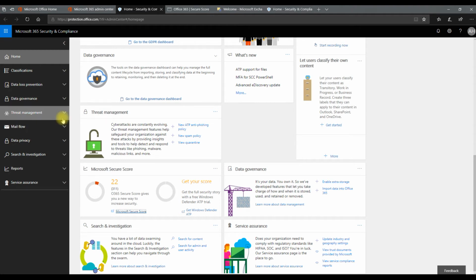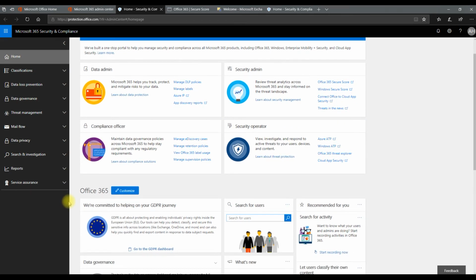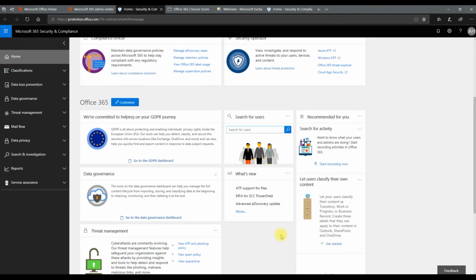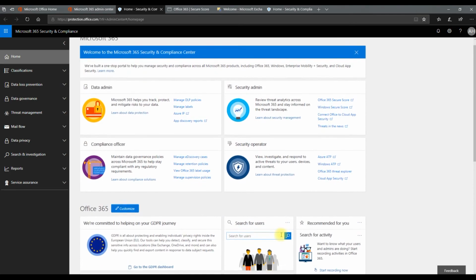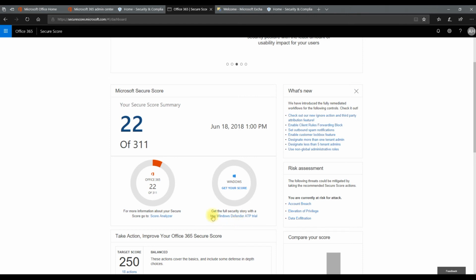And there is more on the Security and Compliance portal, where you have threat management and ATP. I've recently seen Secure Score has been extended to Windows as well. So even when you start managing your Windows with, for example, Windows Defender ATP on your subscription, you can start managing your Windows score as well.